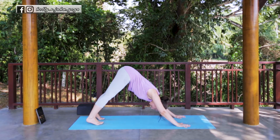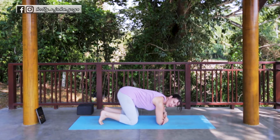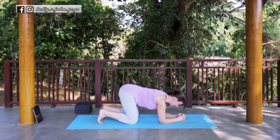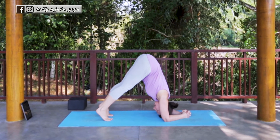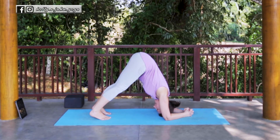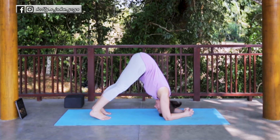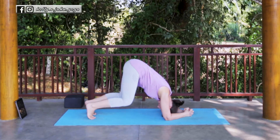From here, we'll move into Dolphin Pose. Whichever position you're in right now, come on to hands and knees. Bring the forearms down. Fingertips touch the elbows. Interlace the fingers. Make sure that there is space between the wrists and the palms of the hands. Tuck the toes, lift the hips, and shift into your Dolphin. Walk the toes forward so that the hips stack over the shoulders as best you can. We'll stay here for five breaths. If at any point this becomes uncomfortable, you get dizzy, or your shoulders hurt, just come into Child's Pose instead.